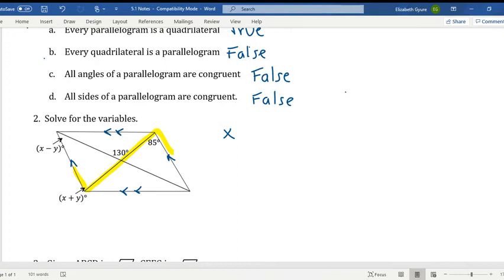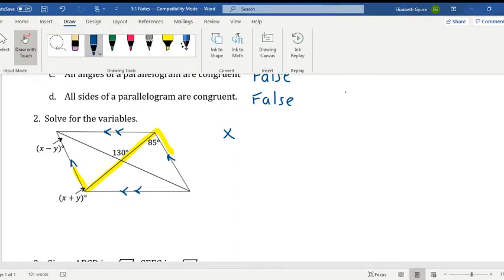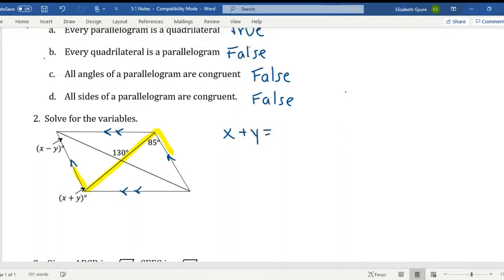Now, something to remember is I can tell that this is a system because there are two variables within one angle, right? Within one of my expressions, we have two variables. So that means I have to set up two equations, and then you can either solve with substitution or elimination. Now I need to figure out another equation I could use, and there are a lot of possibilities. One thing you guys might notice is maybe you could take your three angles here and add them up to be 180. That would be an option.